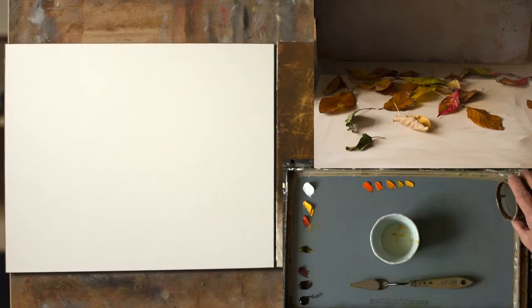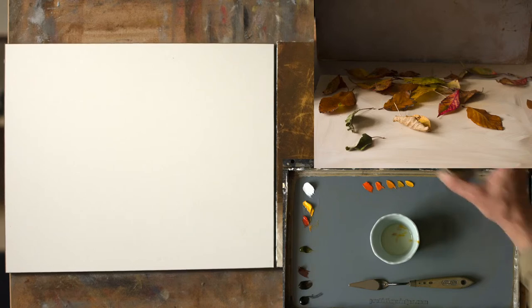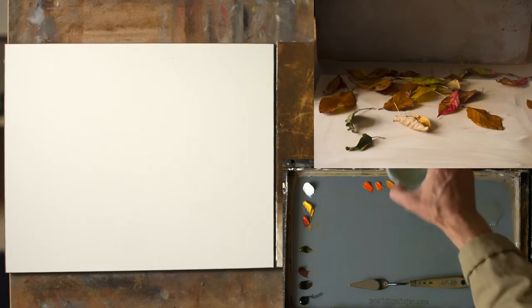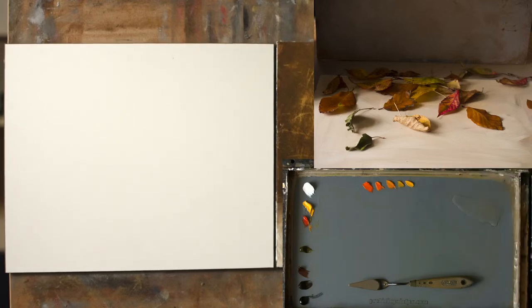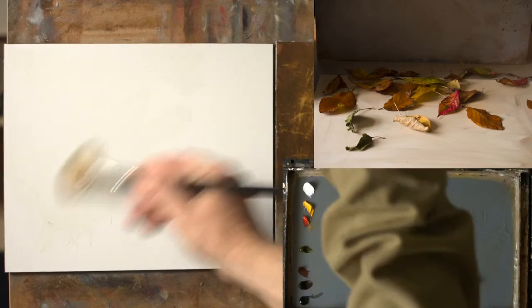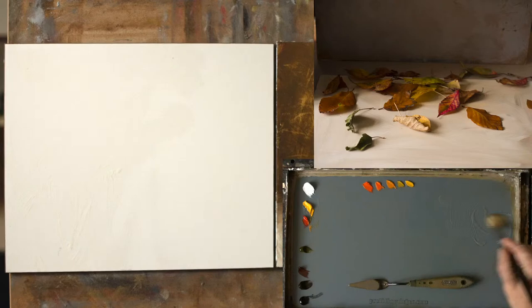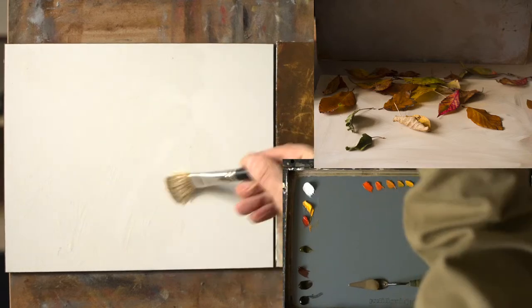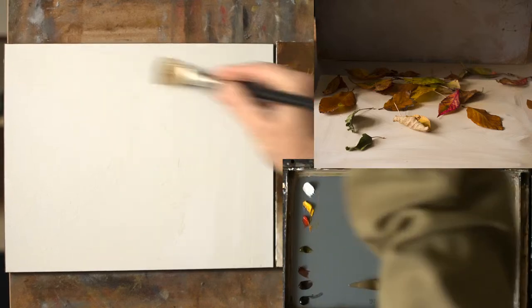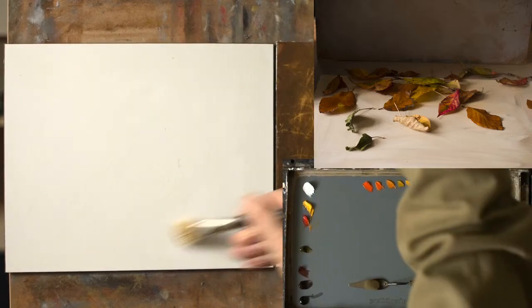Have I got any linseed oil? Yes, I'm going to put a couch on first. Roughly mixed. There's a little bit of turps. You could use Gamsol. Some linseed oil. Get a rough old brush, cover the panel. This is just so basically I'm working wet into wet the whole time. I want to start expressively. I want the shadow in the background.